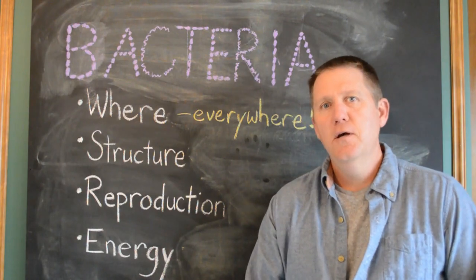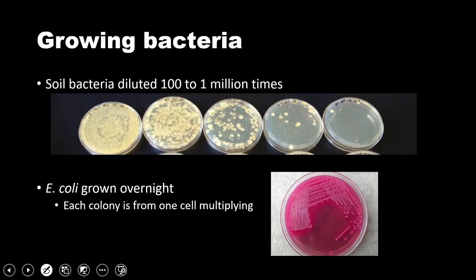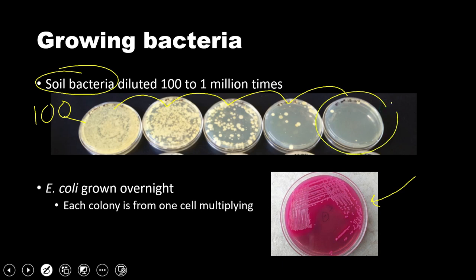To give you an idea of how abundant they are just in soil, take a look at this bunch of bacterial plates. When we grow bacteria, we grow them on these petri dishes full of a gel with all the nutrients they need. A lot of times we dilute them. So here's a sample of soil bacteria. This first plate has been diluted 100 times and we're seeing it just coated with bacteria. So the next one, we'll dilute it a thousand times, ten thousand, hundred thousand, finally a million times on this last plate. But we're still seeing bacterial growth here, indicating that bacteria are really abundant in soil, enough that if we dilute it a million times they still show up.